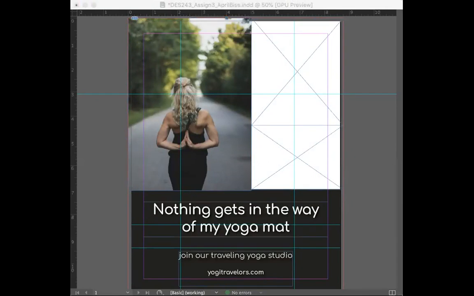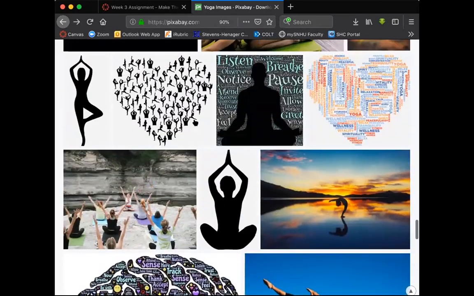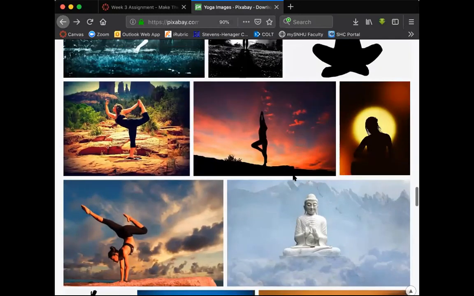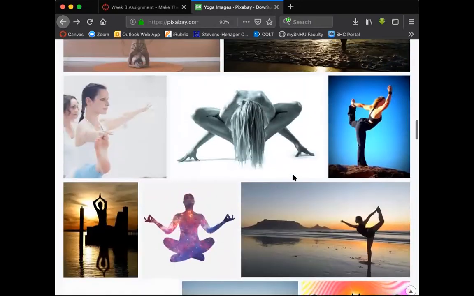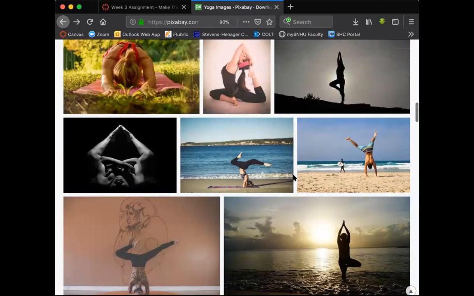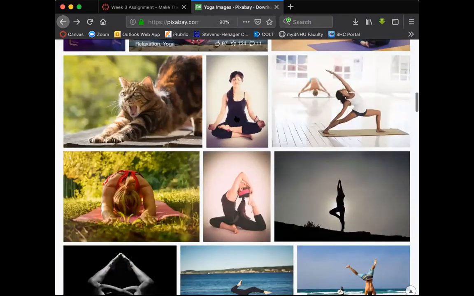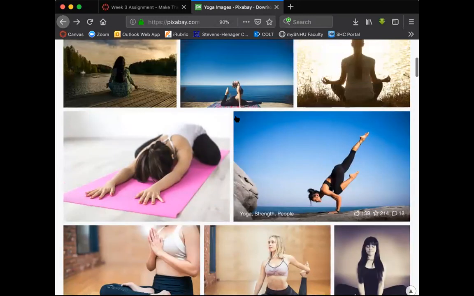I'll have to go back to Pixabay here. Let's choose 3 images that look pretty similar to each other. There's a couple in here. Pick ones that look like maybe they were shot in the same studio if you're doing something like this. If they look separate in terms of the environment they're set in, there becomes a disconnect. This one is a nice one. Actually, these two are perfect because they look like they're set in the same environment. They're very generic in that sense.